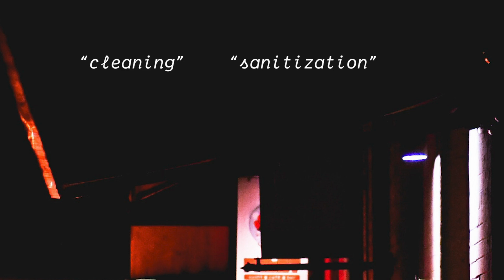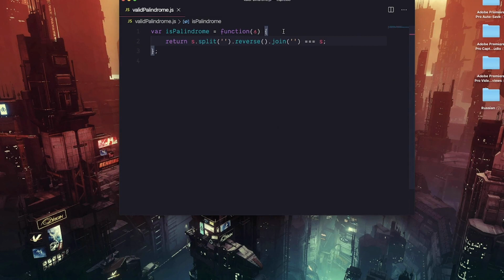So how do we sanitize a string with spaces and special characters? Well, it actually depends on what language we're using. So let's jump back over to our code editor. There's a few different ways to remove special characters and spaces, but I'm just going to go with the simplest way, which is with a regular expression. If you haven't encountered these yet, they are actually pretty useful. They help us search and manipulate strings, and in this case will allow us to sanitize our input.